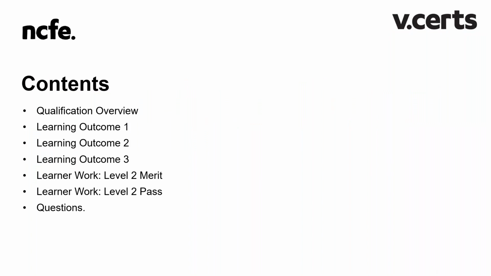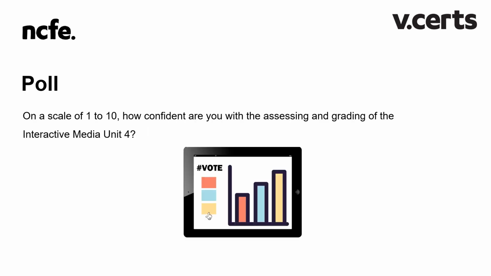The plan for today's webinar is to give you an overview of this BCert qualification, a summary of the learning outcomes and the grading descriptors for Unit 4. We'll look at a Level 2 merit piece of work and then a Level 2 pass piece of work, and finally address any questions you may have, but do ask questions throughout the webinar.